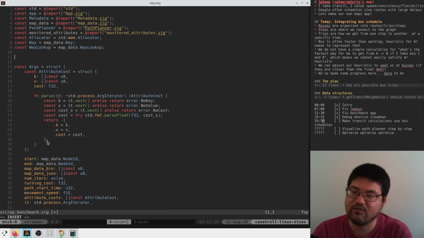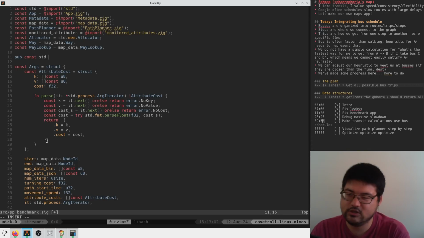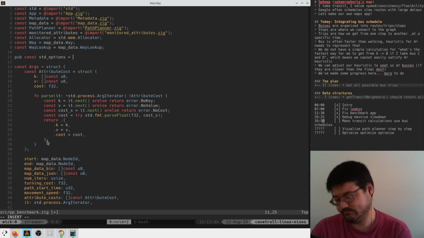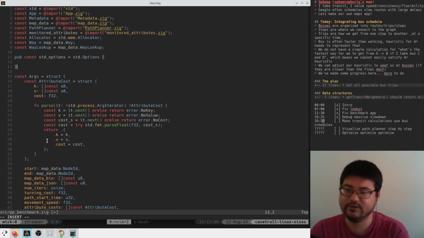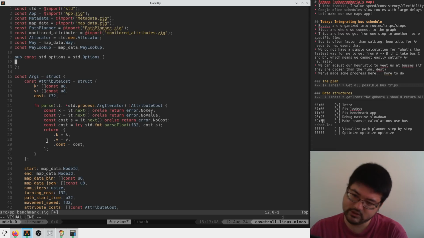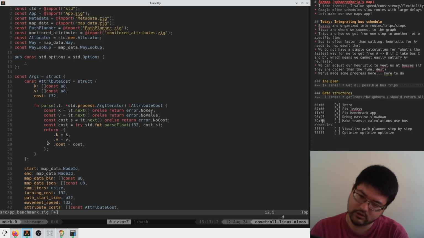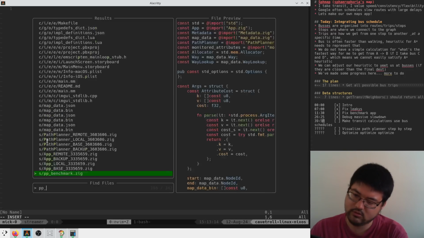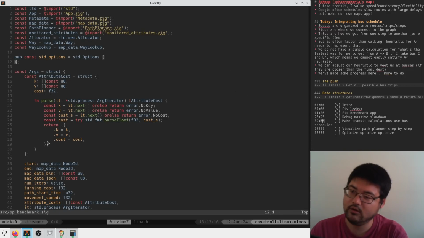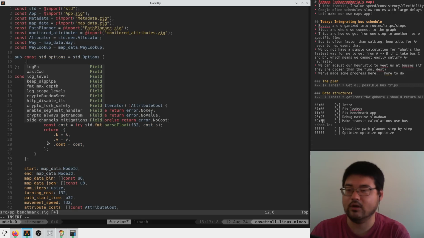We need to turn this on in every application. So this is pub const std_options is equal to std_options. Why is this not auto-completing? Hello? Why not? There we go.